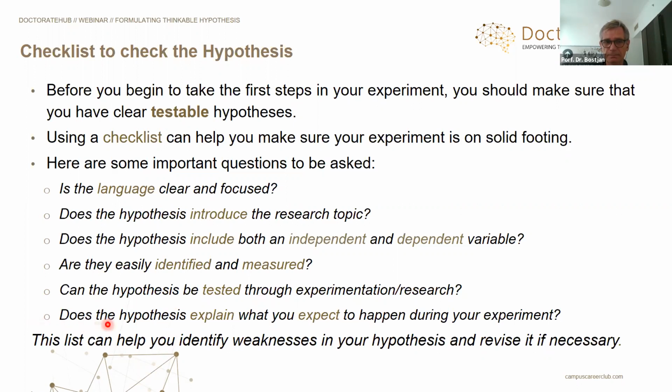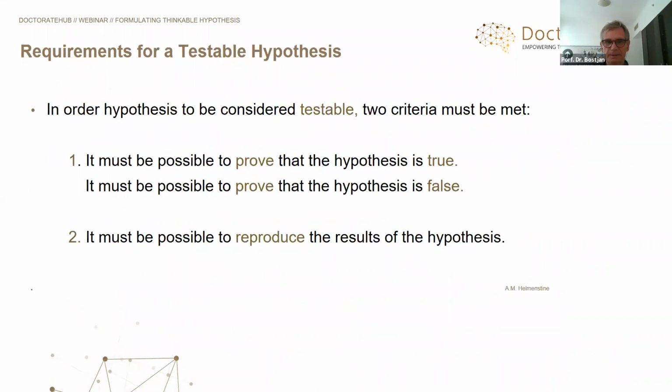And as I mentioned a few times, you have to show what you are expecting. You have to include, for example, that the independent variable is significantly positively influencing the dependent variable or something like that. If that is not clearly stated there, you will have to revise it. It happens many times that students revise the hypothesis once, 2 or 3 times in order to make them really focused and testable.